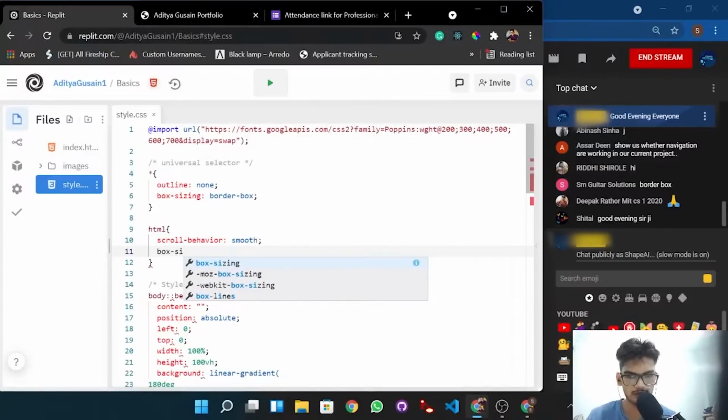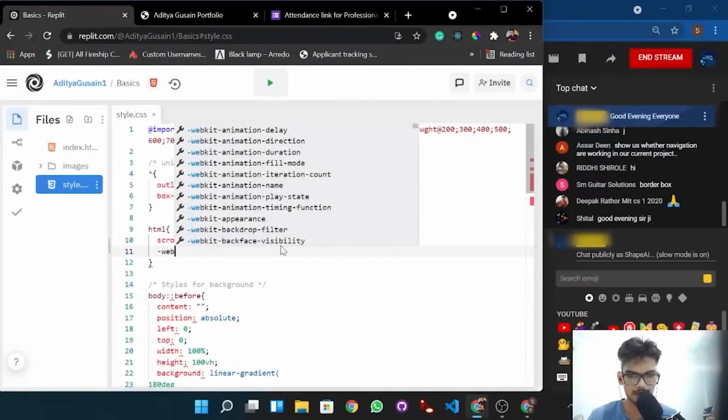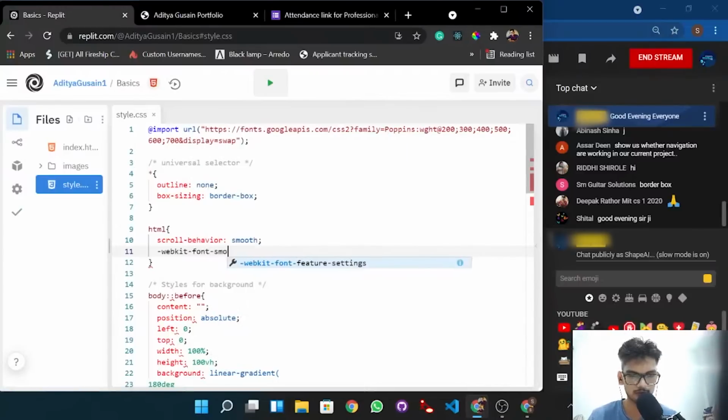I'm saying box-sizing of border-box, which I don't require. I have only included that. And I say -webkit-font-smoothing.